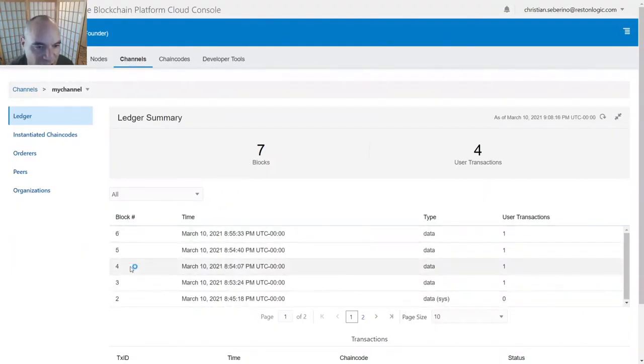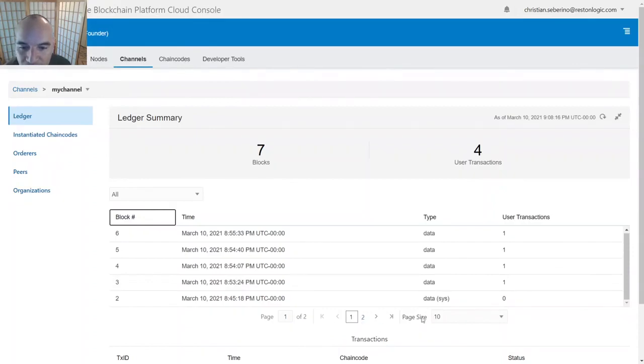In the left column is the block number, and the next column has the time that that block was added to the blockchain. The third column, labeled type, has information about that block, and the last column, user transactions, has the number of transactions in the block.